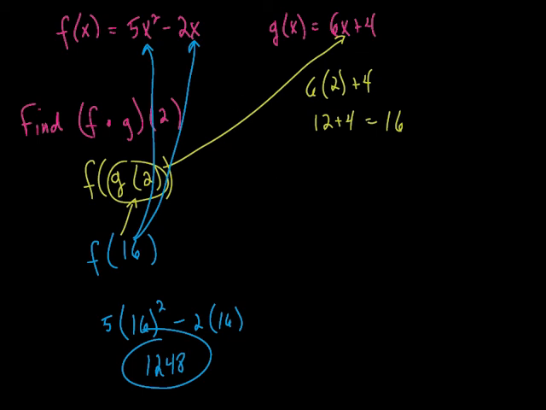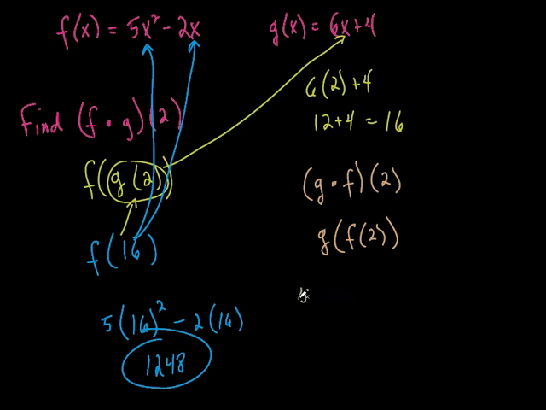What if you did this? What if I said, let's go g composition f of 2? Then what would you do? Would it be the same answer? Is it the same exact thing? It's g of f of 2, isn't it? So this time we put the 2 into which function first? Yeah, into the f function, into here.